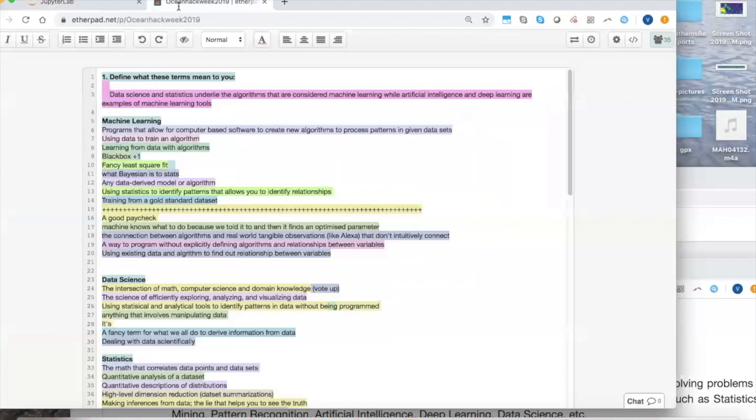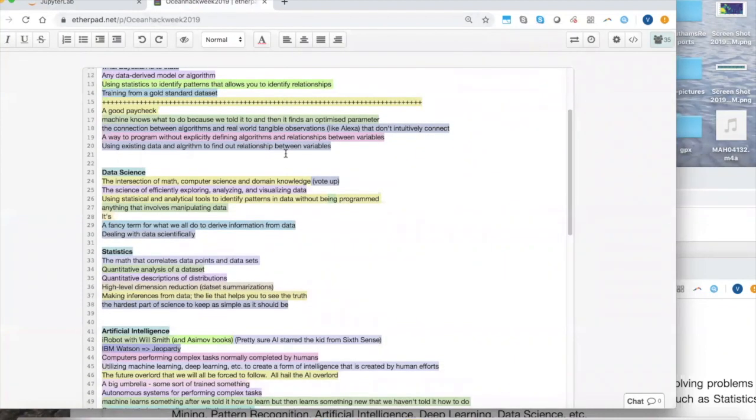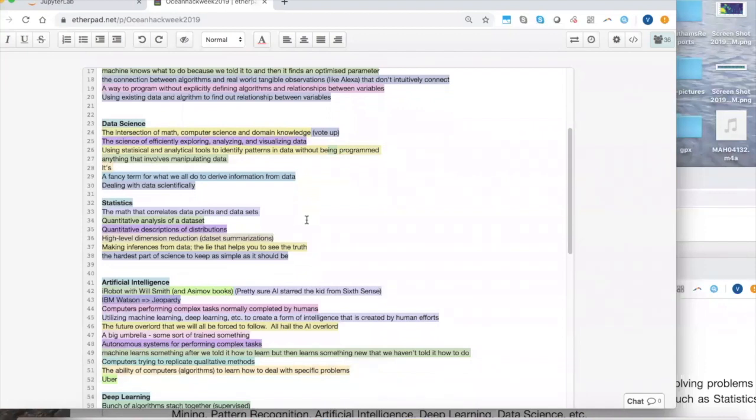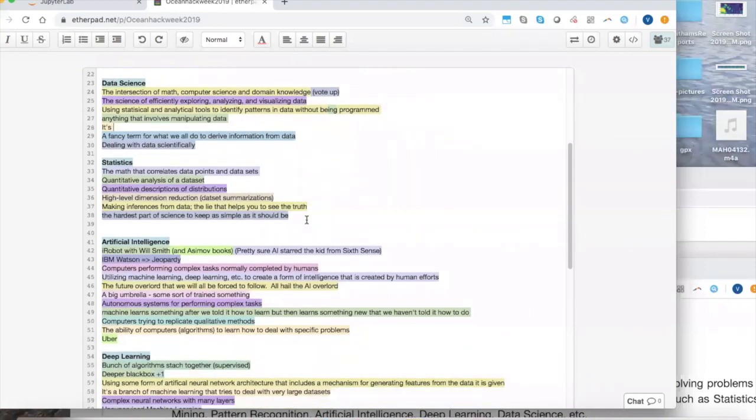Okay, let's look at some other topic. So data science: an intersection of a lot of fields and some domain knowledge. A fancy term for what we all do, I agree. That's my job and I'm okay with that. More of an umbrella term, but not involving a lot of the other things. Statistics: data analysis, quantitative methods, math. To me, statistics is the science of making inference from data, which is a lot of what we all do.